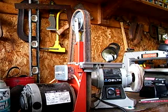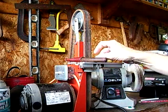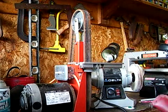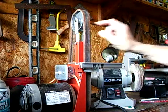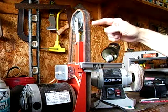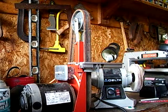Okay, a lot of people have asked me how I sharpen my tools and how I sharpen my knives and my V-tool. What I use, I purchased several years ago. This is called an Ultimate Sharpener from Chipping Away. It's a strop belt on, like, a belt sander. You may be able to make one of these. I think they run around $200. But ever since I bought it, it's been the greatest thing in the world I've ever used.